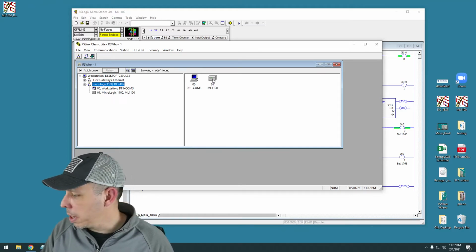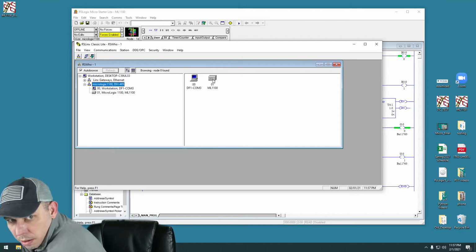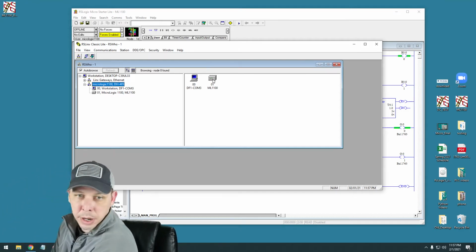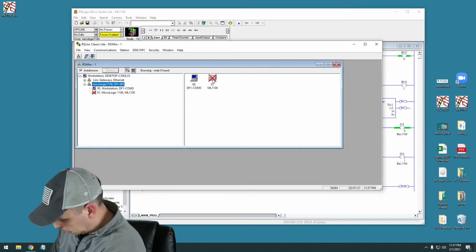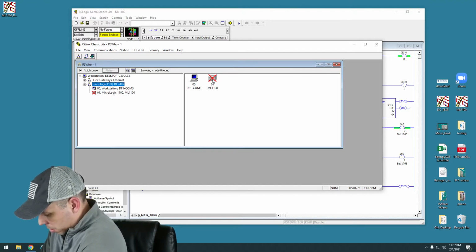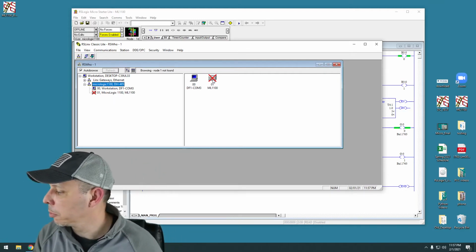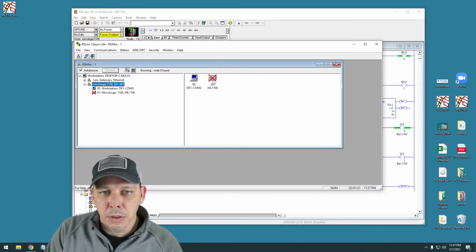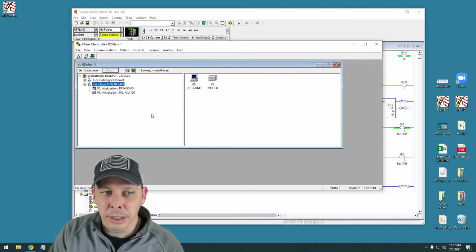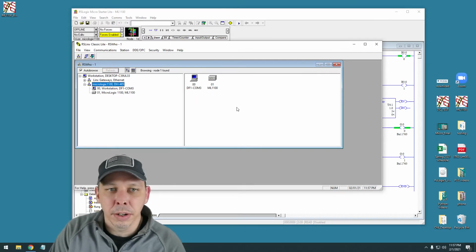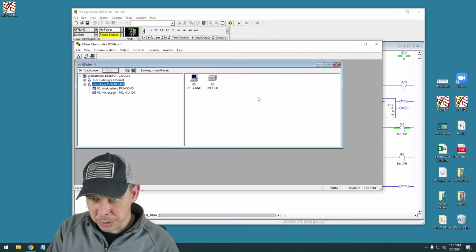So when I cycle this power, you'll see that we got a red X there in a second because I'm going to lose communication with the processor because there's no power. Now when I plug it back in, in a minute after it boots up and comes back online, you'll see the red X go back off. There it goes. So now I'm back communicating via serial again, but I do not have an Ethernet driver configured or set up, and I'm not communicating through Ethernet yet. That's going to be part 2 of this video.